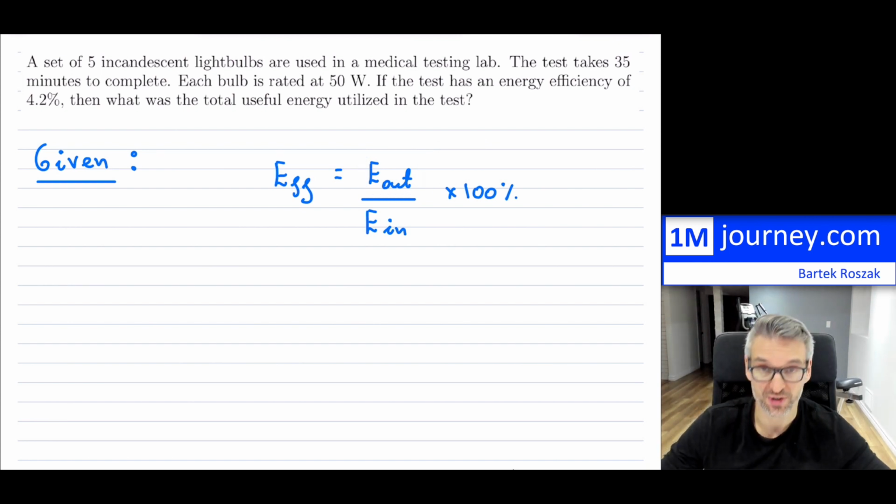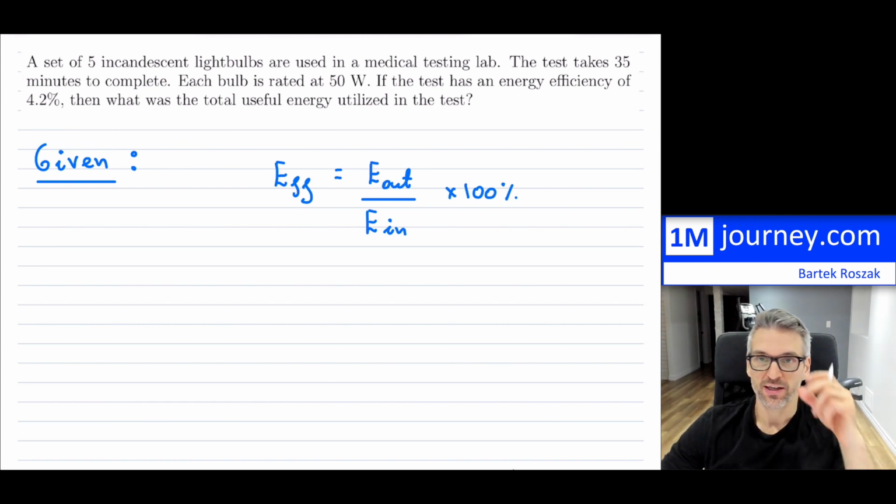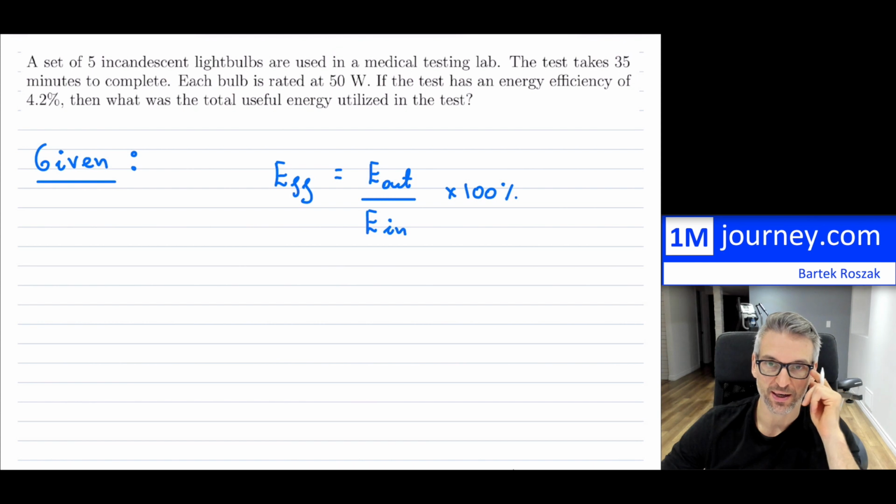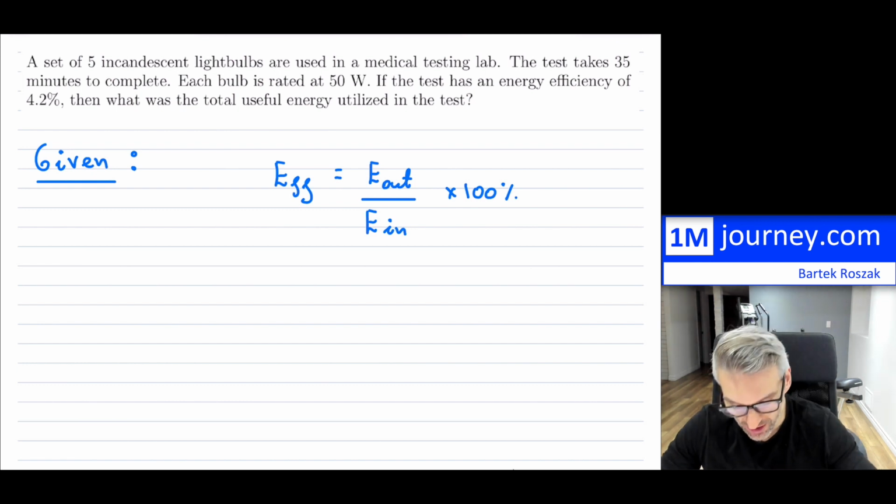And unfortunately, most of the time when we put in energy, it is transferred into energies that we don't actually need for the application. So even if you are turning on your TVs, your devices, or driving in cars, we're not super efficient in utilizing the energy that we're taking in. So some of it is not going to get transferred to exactly what we want. Now, with this formula, we can certainly solve this example.